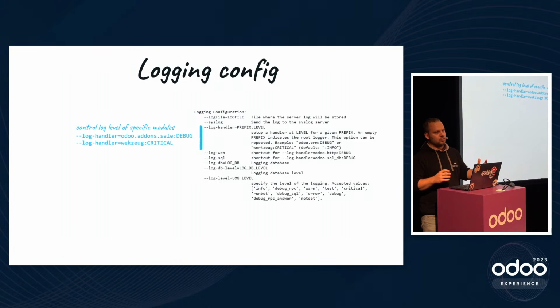So if you want to switch to debug mode inside of one of your own modules because you know something's happening, you can put some debug loggers into your code and then tell Odoo, okay, run on production with all the logs at the info level by default, except in this module where I want to have all the information I want because I'm tracking a bug that is difficult to reproduce or understand.